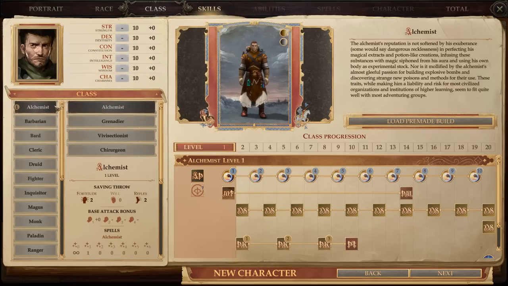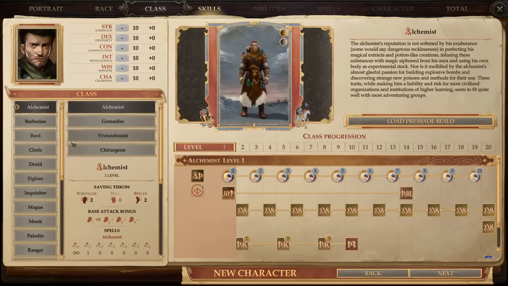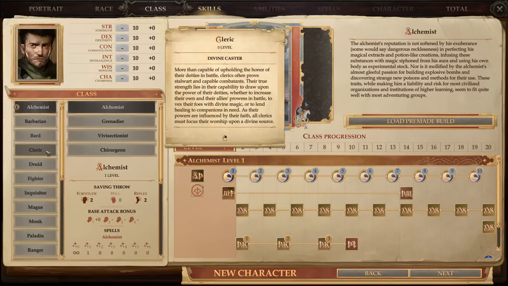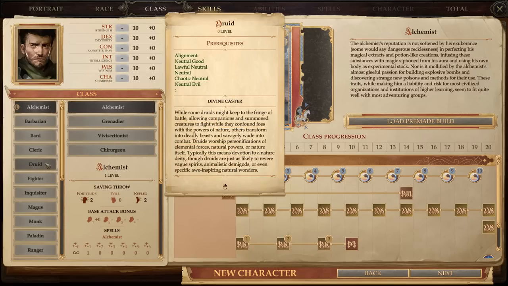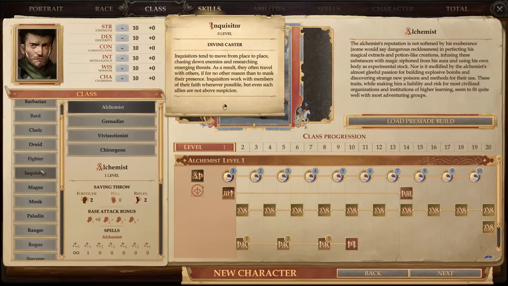So Alchemist has a D8 hit die. Barbarian has a D12 hit die. It is the highest hit die in the game. Bards have a D8 hit die. Clerics have a D8. Druids have a D8. Fighters have a D10. Inquisitors have a D8.